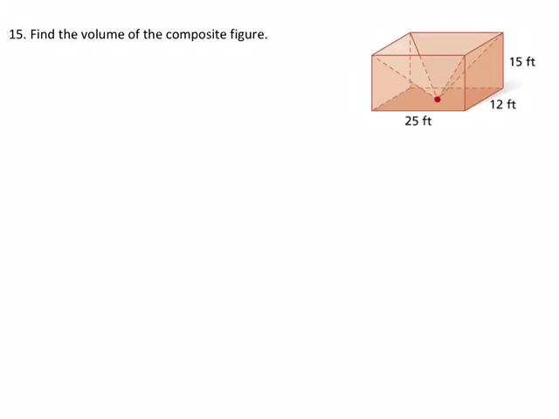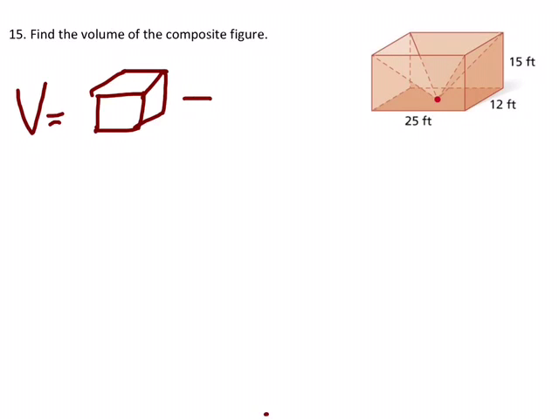So basically a simple plan of attack for this would be to suggest that after we cut out that pyramid, the volume of the remaining figure would be the volume of the box that we see, minus, because we cut it out, the volume of that pyramid that we see there. Okay? So I've got to find the volume of the box and then subtract the pyramid which has been cut out of it.